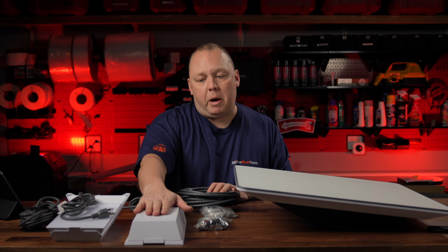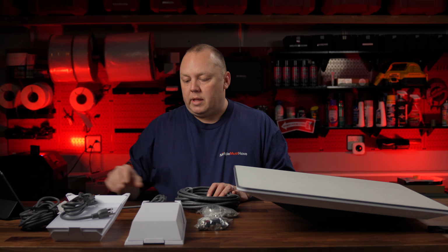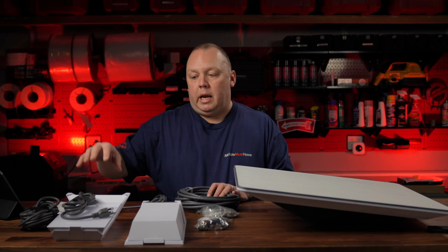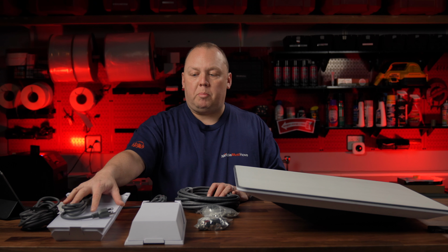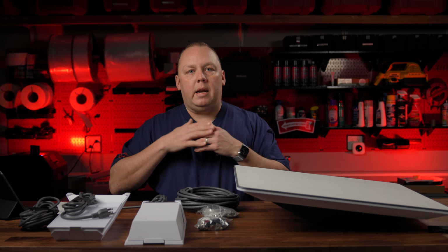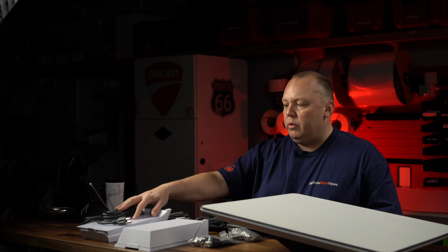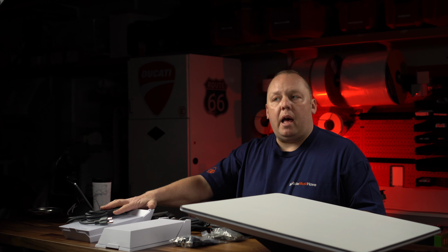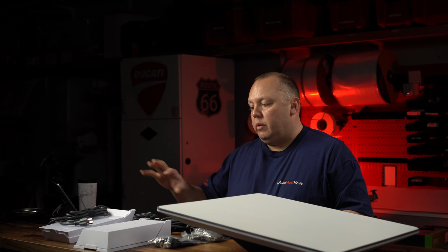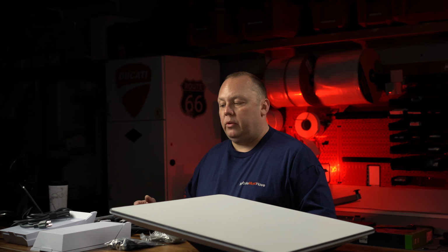From there, you're going to go into this box, which is the power supply box that's going to power this dish. There's then a cable that comes out of the power supply, and it goes into this Starlink router. This router provides the ability for the single internet connection coming out of the dish to provide internet to all of the devices inside of your RV or marine application. So this is essentially like a home router. It's going to provide Wi-Fi out via 2.4 gigahertz or 5 gigahertz Wi-Fi. This does not have Ethernet ports on the device, so that's just something to be aware of that is not included in the router. It's really designed to just be a Wi-Fi solution out of the gate.